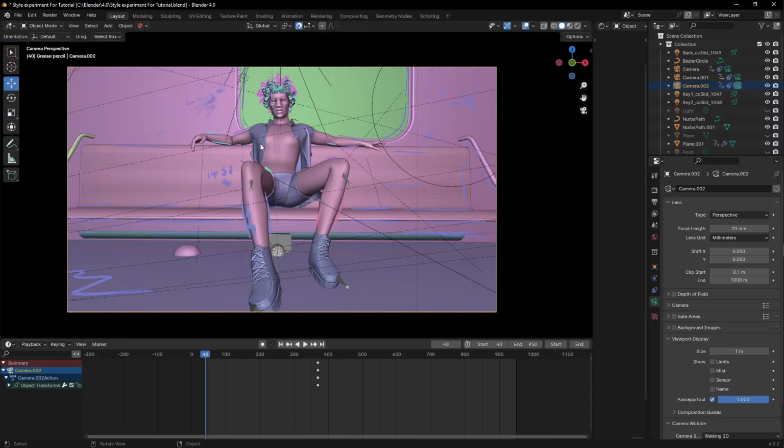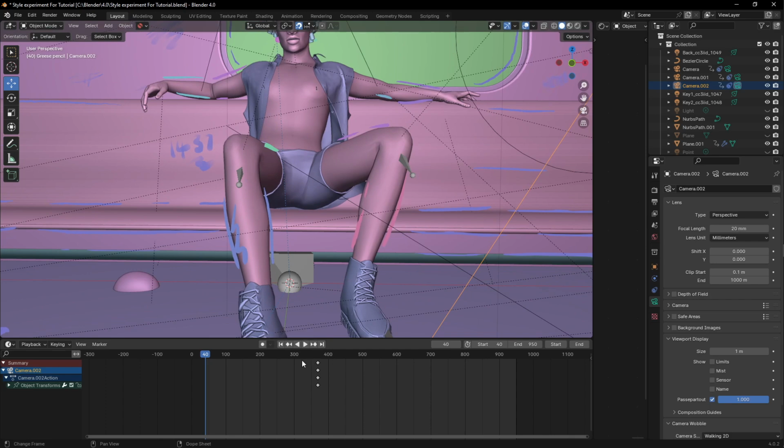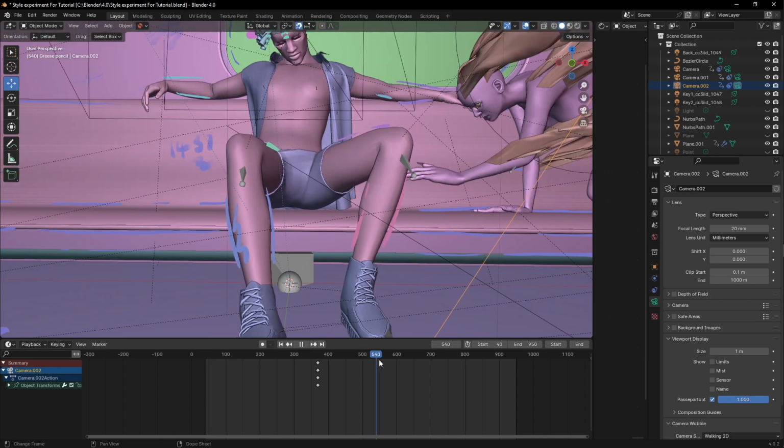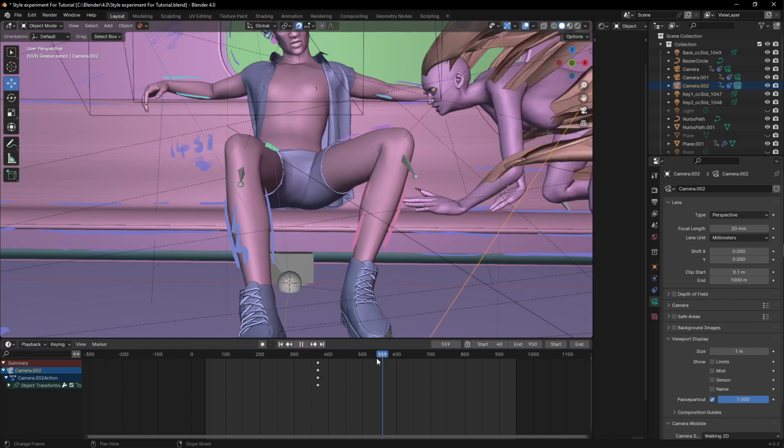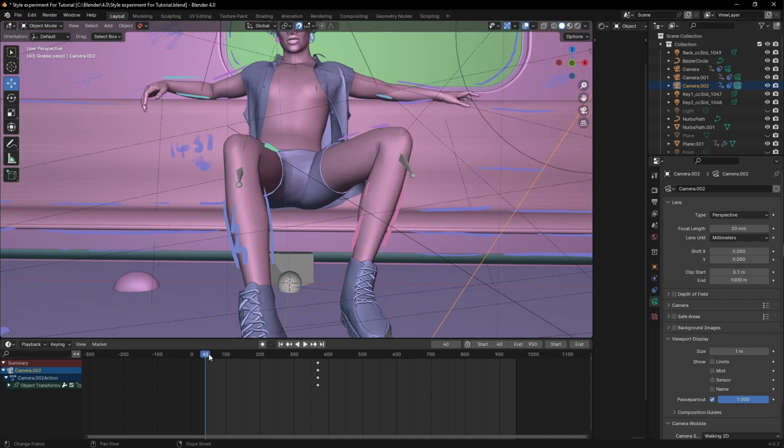So here is a scene from one of my films. I'm going to put a card up here to see the film if you haven't. In this scene, one interesting thing about this technique is that you can create your own camera cut here, and another camera cut down here. In Blender, you don't need to go to any editing software to do that. You can have up to 10, I don't know how many cameras you want to use in your scene. You can render everything out using this technique.